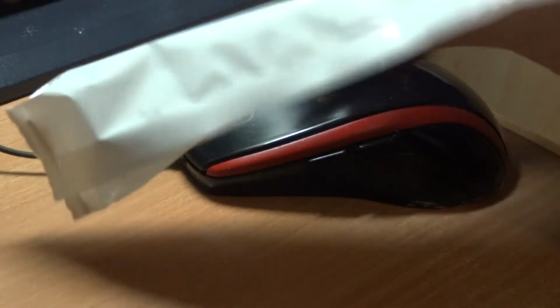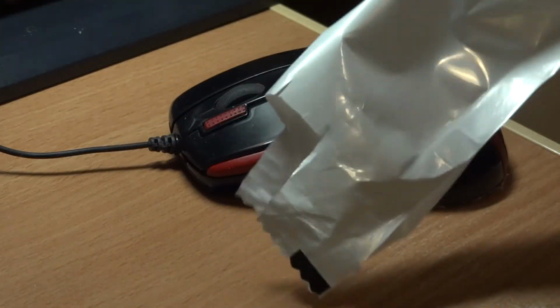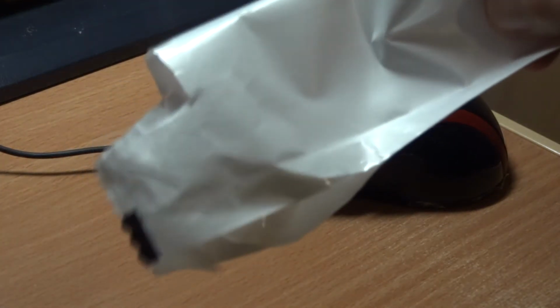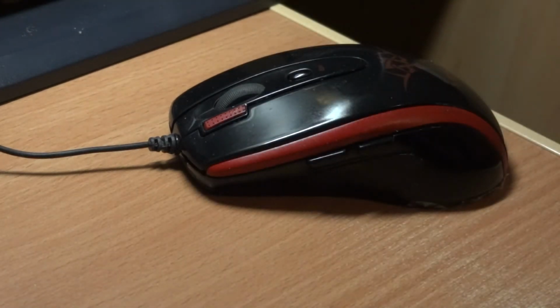Where are we? Here we are. A wrapper from a popsicle I had. Look, that's where I cut it out. As you can see, it's made out of plastic, pretty smooth, but still, this has friction to it. This is not extremely smooth over my desk.